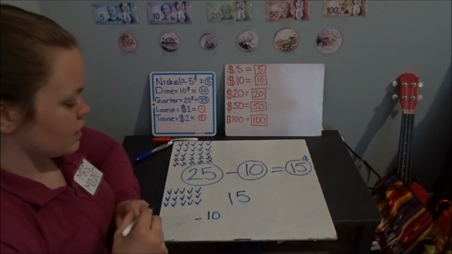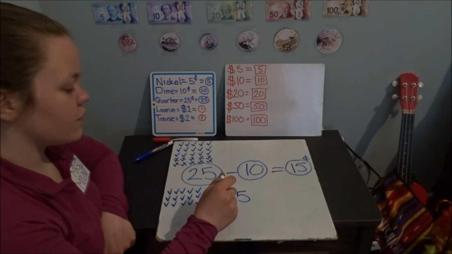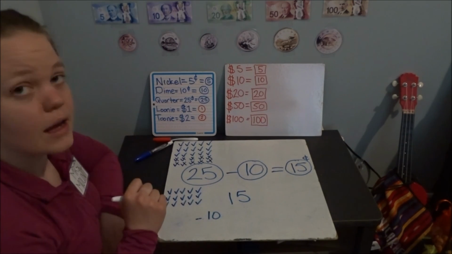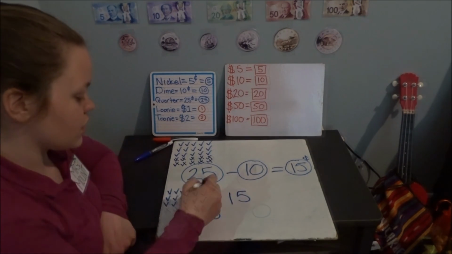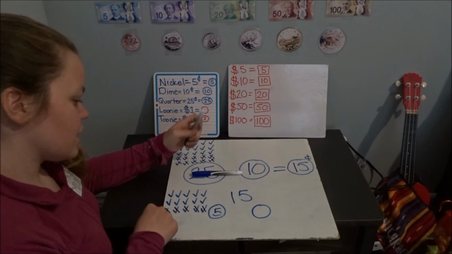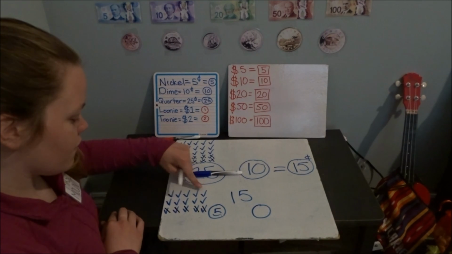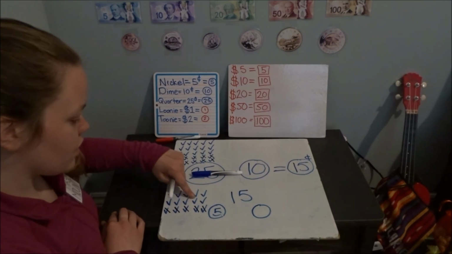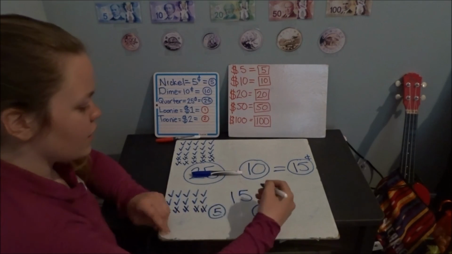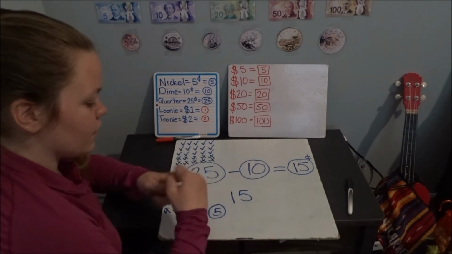Okay, so let's check them off. So if we have 15 cents and we are trying to figure out how much change we're going to get back, we know that a dime goes in, so let's take 10. Sorry friends, the video cut out for a minute. So if we take these 5 away, we're going to have 1, 2, 3, 4, 5, 6, 7, 8, 9, 10. But, we'll take that away actually.